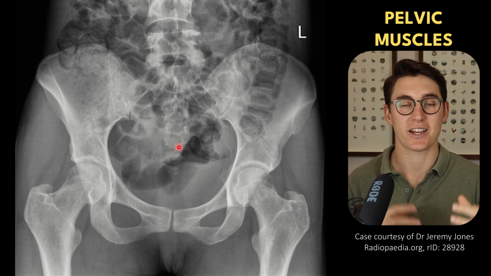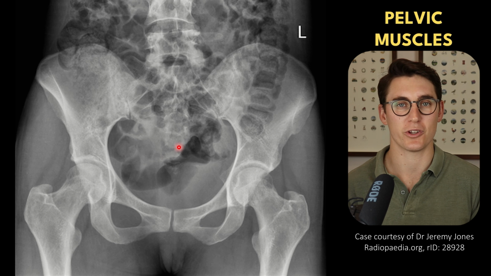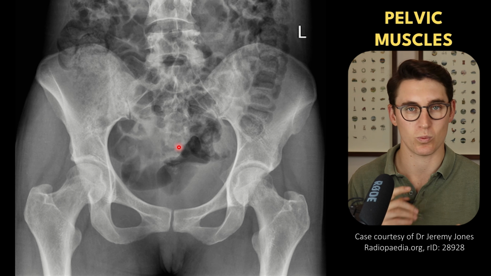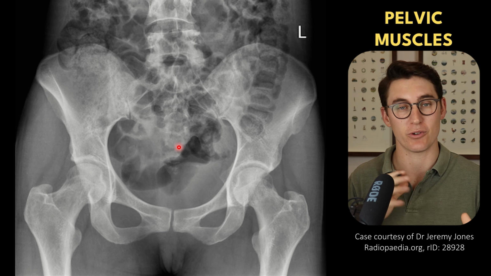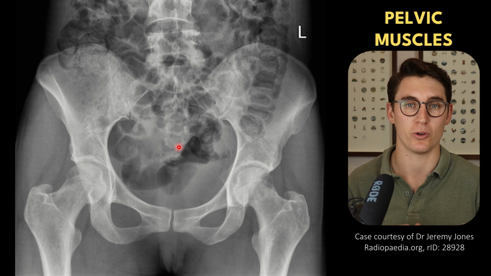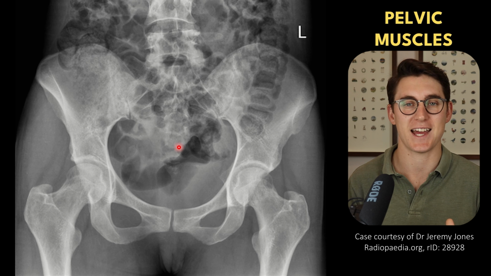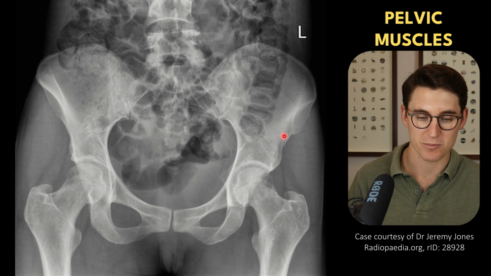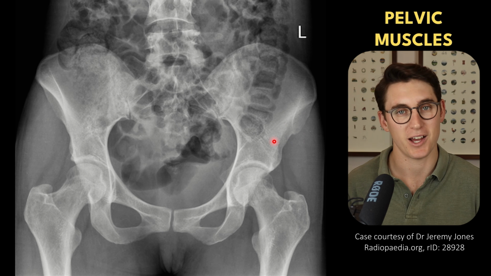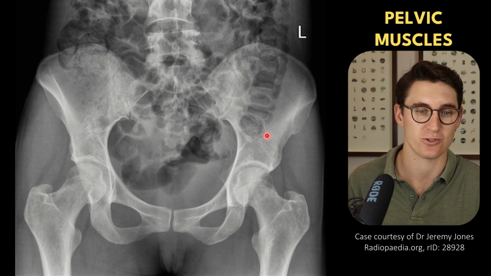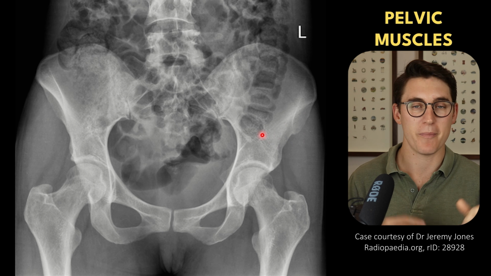Now, it's going to feel like a very long list of muscles that I'm going through, and the reason I'm going through this is, one, to gain an appreciation for the relationship between the muscles and the bones of the pelvis, but two, and it's a fact that we can't get away from, is that in exams, often you're not asked to name the bony feature, but asked to name a muscle or a ligament that attaches to that feature. So I'm going to go through the major ones here.